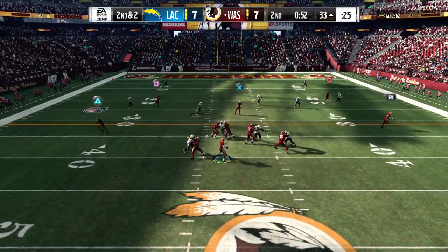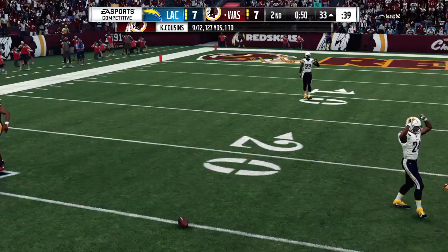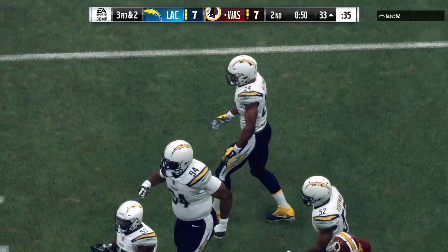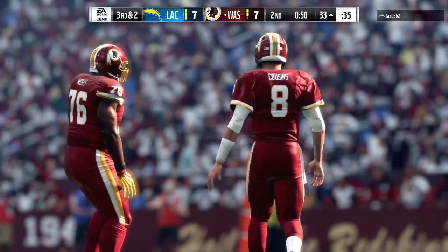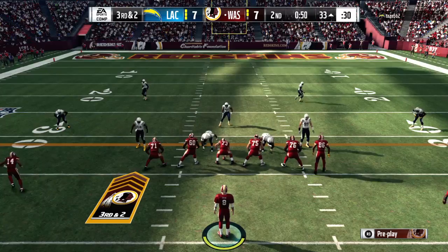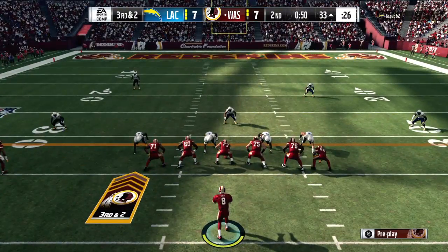Again, it's Cousins. Oh, nearly picked. And maybe lucky there. This guy doesn't drop many defensively. 3rd down. But one thing that I've liked defensively is that they've shown him a lot of different looks here in the first half. They've come after him. They've sat back. I think that's what you need to do to keep an offense guessing. And they certainly have kept them on their toes. That's why they haven't had much success on the scoreboard.